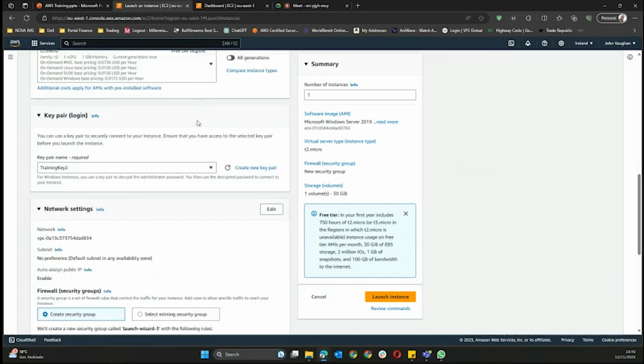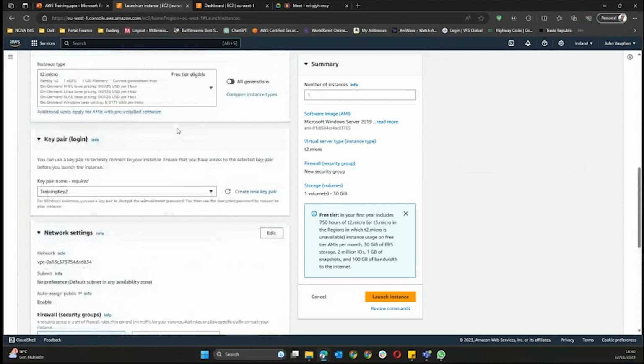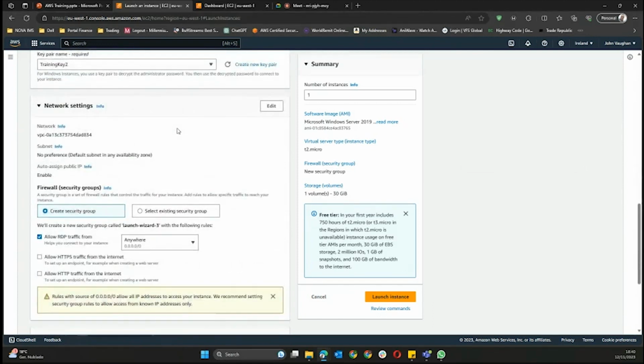Then we'll scroll down to the network settings. As I mentioned earlier in the PowerPoint, the networking of AWS is all controlled by the virtual private cloud, which is called VPC, which automatically, as you can see here, is what controls the networking side of things. And since we're creating a VM or a virtual machine, you need a network setup.